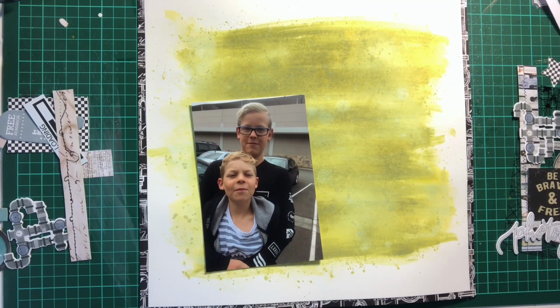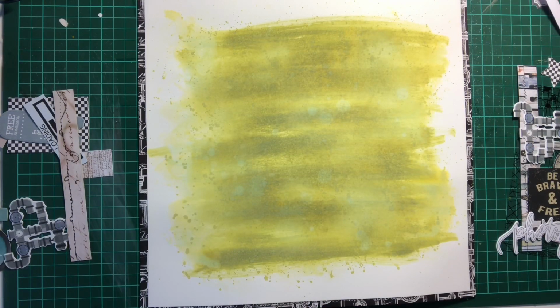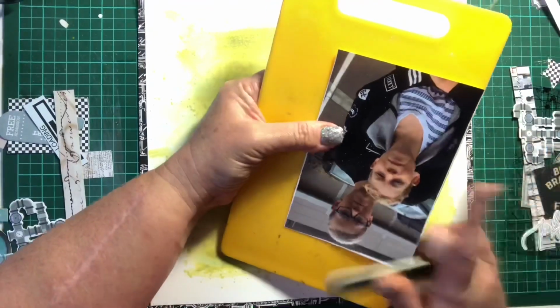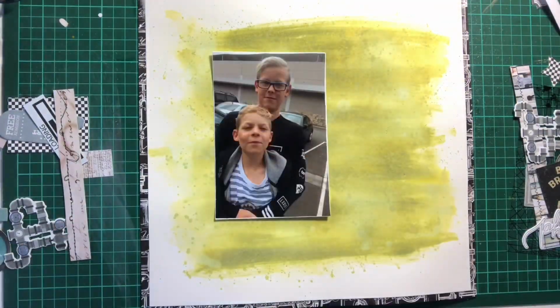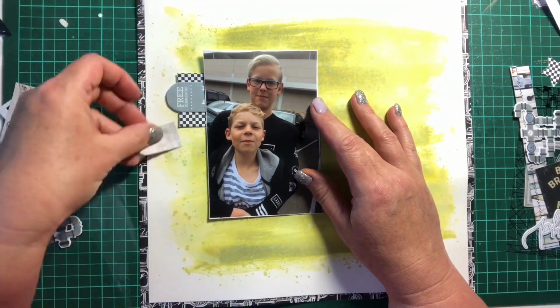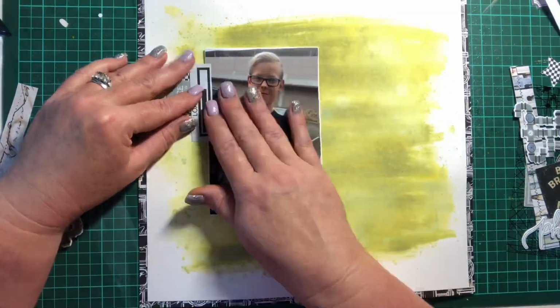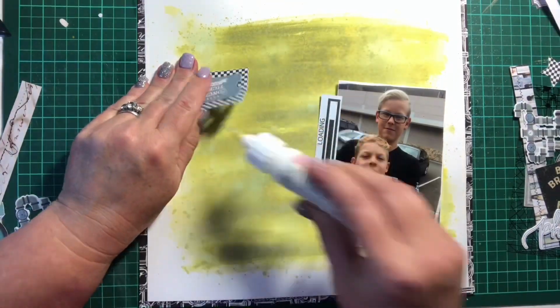Okay, so it's all ready to go, and I'm going to start rebuilding the layout back up. One thing you probably will notice is it won't necessarily be exactly the same when I put the layout back together. What I am doing now is just sanding the edge of the photo with an emery board. That just gives it a fine white edge so it stands out a bit more from the background. Now that it's a green background, the white distressed sanded edge will show.